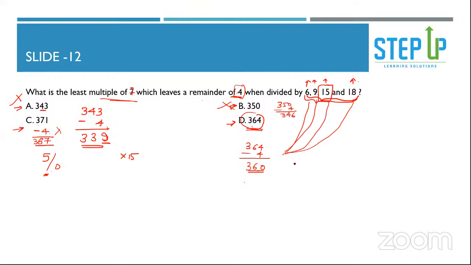Okay. So the other way of solving this is to calculate the LCM of 6, 9, 15, and 18, but this is lengthy, I feel. The LCM of 6, 9, 15 and 18 is 90. So 90K plus 4. I will say don't go with this method, ignore it. If you understood this method of going with the options, it would always be helpful. Otherwise, it would be difficult for you to remember n number of concepts.